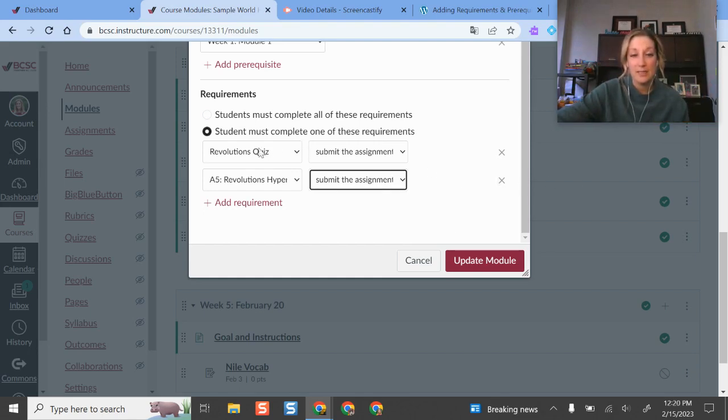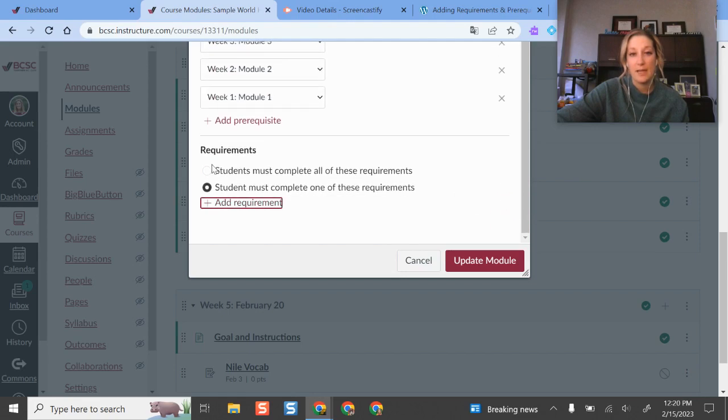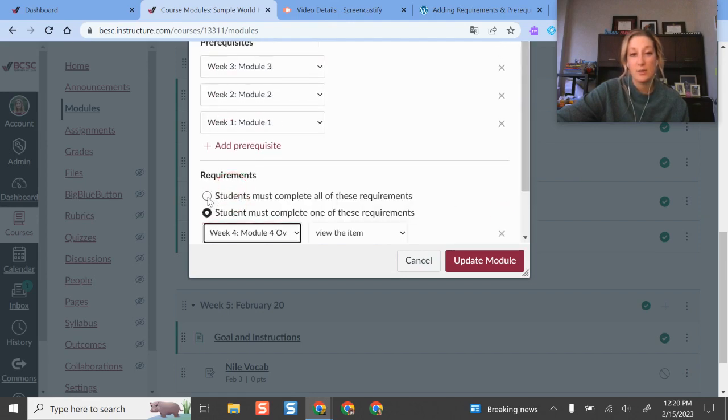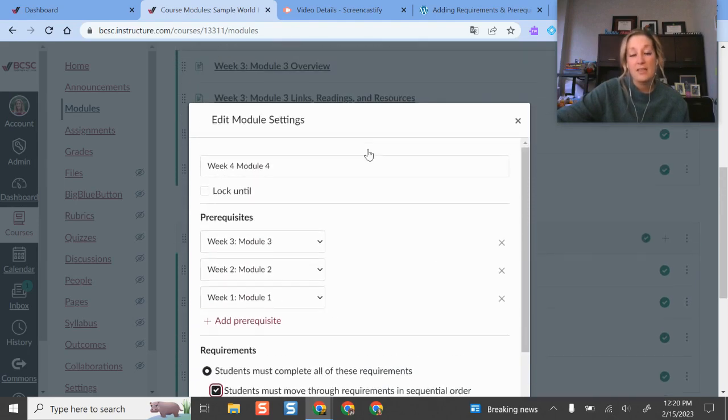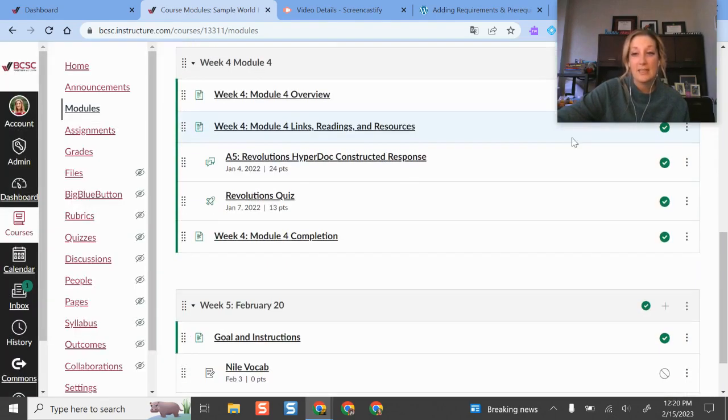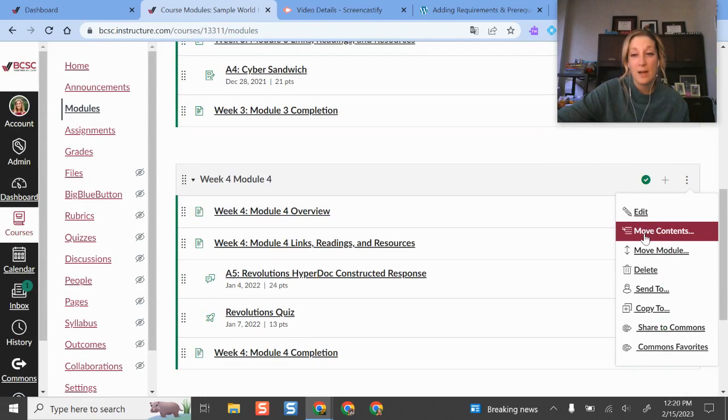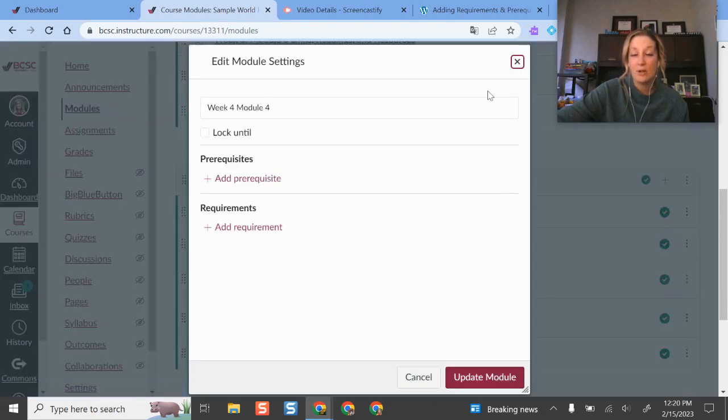If you only put one assignment here, then that's really the only thing that students have. So it's not so much of an option, which is why I did 2. And if you want just students to do things in order, then you're going to eliminate some of those choices too, because it means they have to go through every option in there. So that is something that you can do in the edit settings part of a module. It's just a 3-dot button and edit. You have to have a title for the module before you can go through and do all these things.